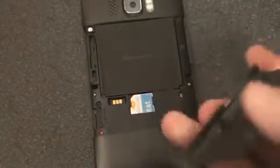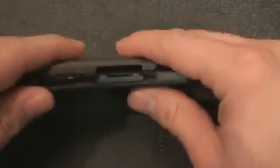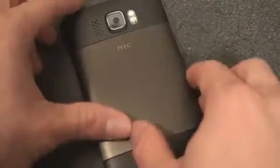It'll get you through about a day and a quarter, maybe a day and a half with moderate amount of usage. I should mention that this device right now is only available in Europe, but you can import it, get it unlocked, and put it on AT&T and T-Mobile, but it's going to cost you a lot. Right now this device is about $700, but it's coming to the US in Q1 of 2010. Rumor has it that it's coming to T-Mobile, but we haven't heard yet exactly where it's coming.